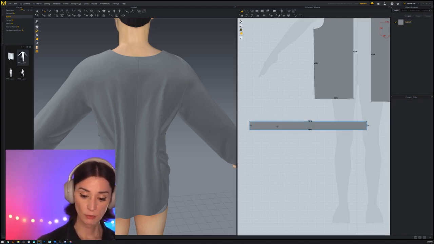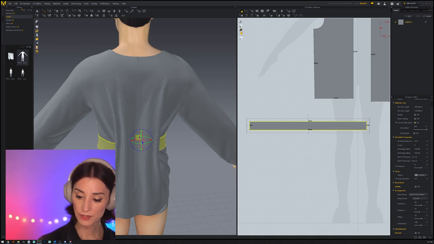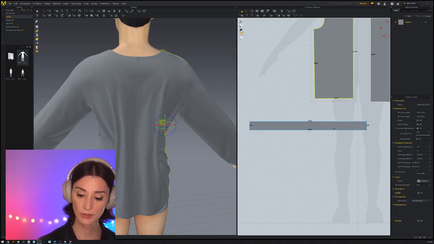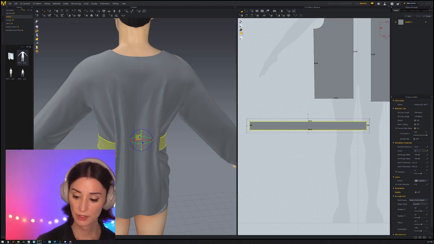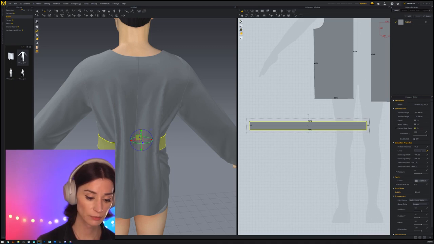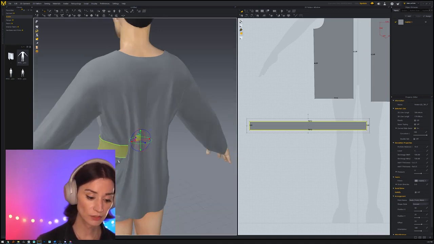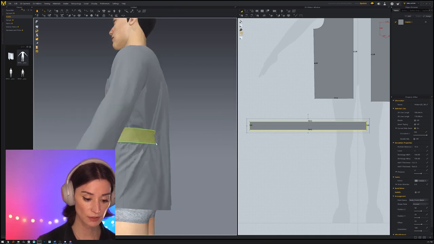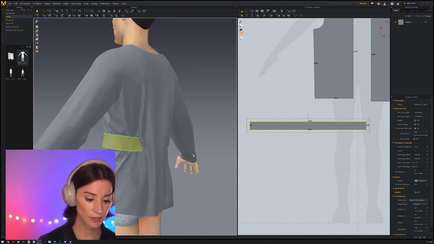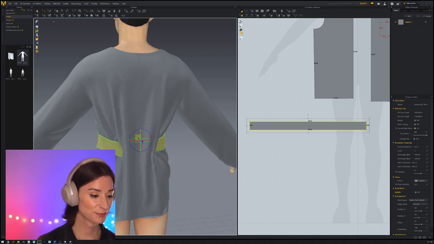So one thing we haven't really talked about is the concept of layers. It's just an idea that anything on a higher layer, if you select panels, will wind up always being on top of something else. So let me just apply layer 1 here to my belt. You'll see that this interpenetration will sort of magically fix itself because of that. It usually does, but sometimes Marvelous still has a bit of a hard time. But no, you can see it's progressing.